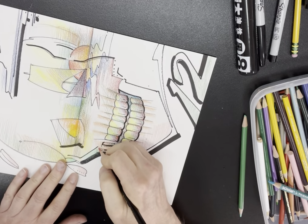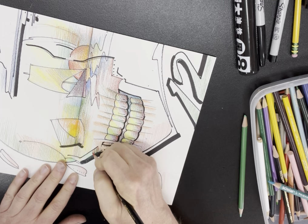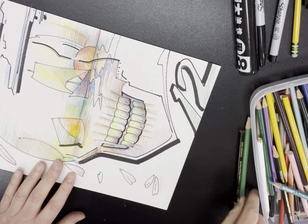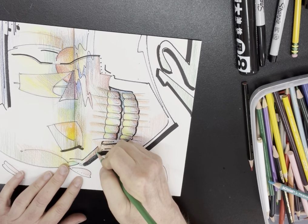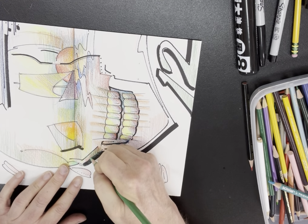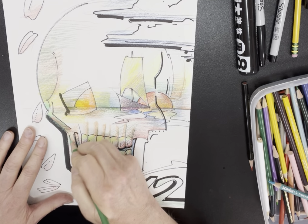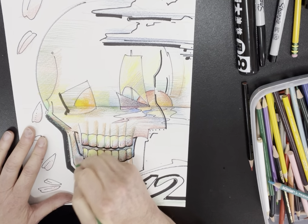I'm going to drop a red on top of this green here, and that's going to make it more of a gray. That's going to drop that into shadow right there. I can pick up my green again so I can balance out the use of those two colors together, get them just like I want them, okay? And so it goes, little bit by little bit.